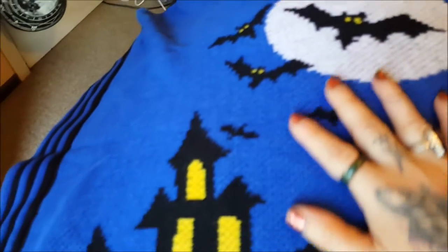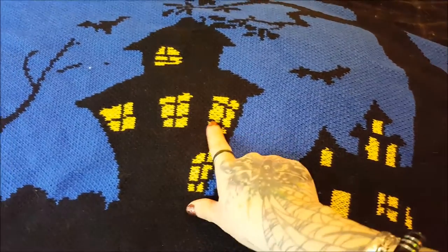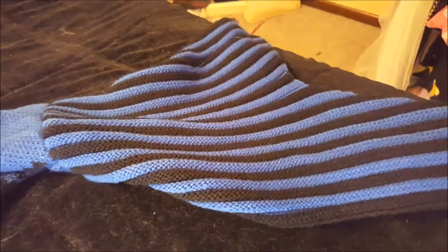So it's got your bats here and the castle, a nice dead tree, some bats there, another castle, and the yellow is quite bright against the dark background, which is really cool. And then it fades into some more trees, and the tail is just simply a black and blue striped tail. When you flip it over, this is just what it looks like on the other side, nothing special. Just a blanket. I have not tried this on yet. I wanted to hurry up and get the video out there first. But it's soft. It's just as soft as the other ones are, and quite unique.